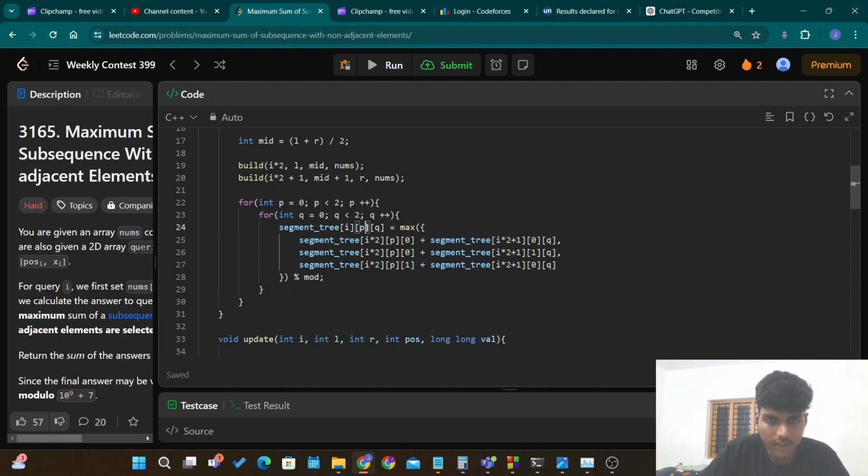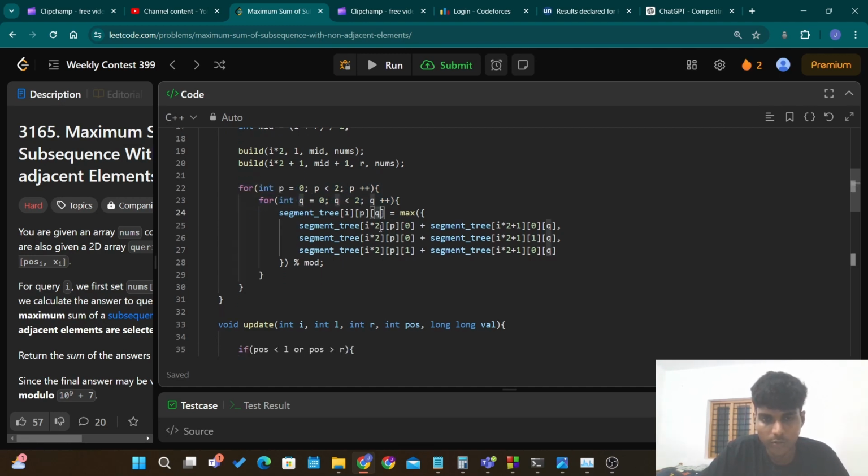So this is the p for that particular node. P can be either 0 or 1, and Q can be either 0 or 1. I didn't want to write it out, so I wrote a for loop. For each of the P and Q cases, there are three conditions.